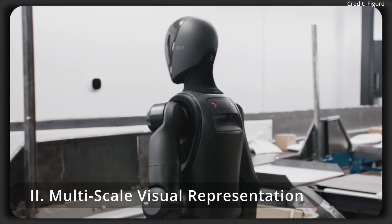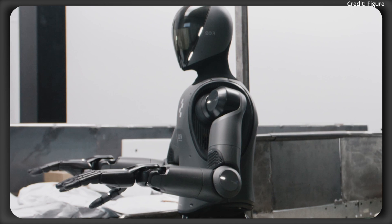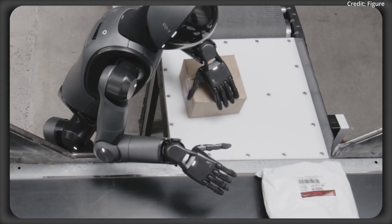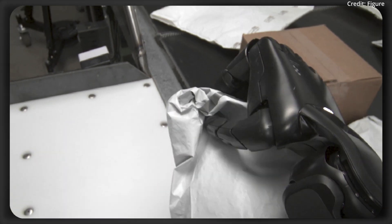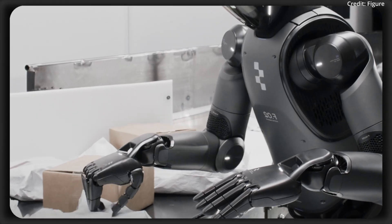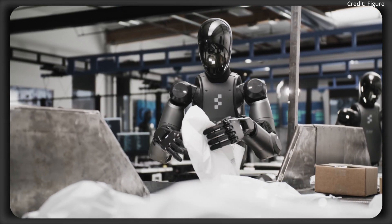Number 2: Multiscale Visual Representation. This second major advancement builds on top of Helix's stereo vision foundation, allowing Helix S1 to capture both granular details and high-level contextual cues simultaneously. Rather than processing images from each camera independently, the system fuses stereo inputs into a multiscale stereo network, producing a compact set of visual tokens that feed into the transformer without increasing its overall computational load. This balance of detail and context enables more reliable control, whether the robot is picking up a tiny parcel or navigating a crowded workspace.